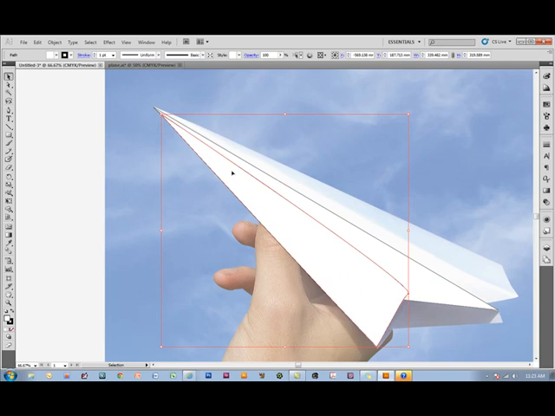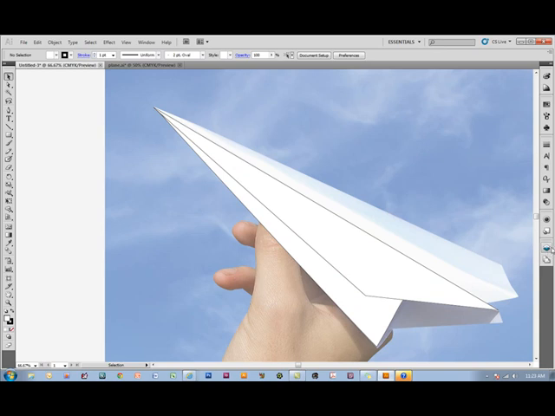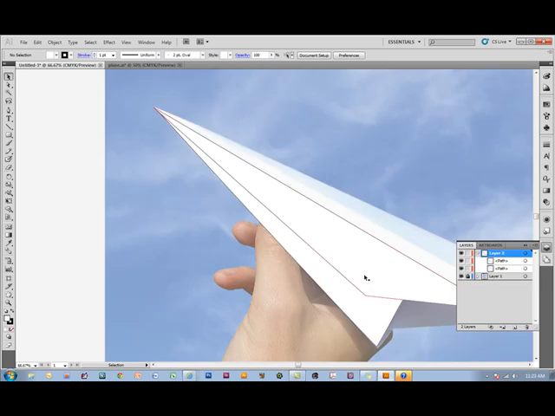Now the reason why I just left him quite loose was because I knew I want to have this guy in the front, and so sometimes that's how you do shapes. So you can see there that it's starting to come along now. When I take my paper plane off, it's starting to look like a paper plane.